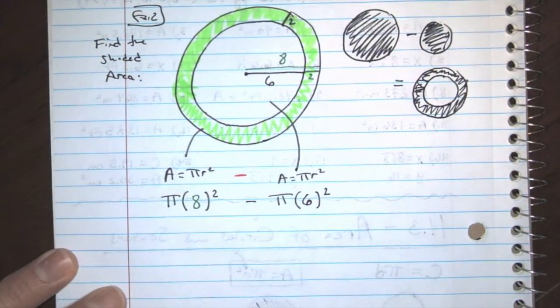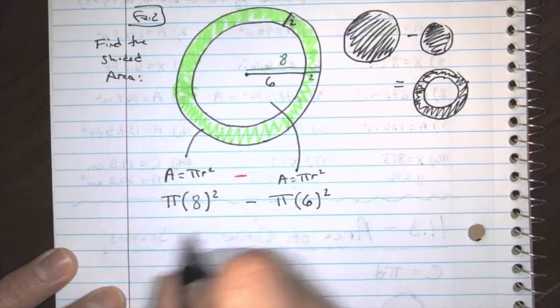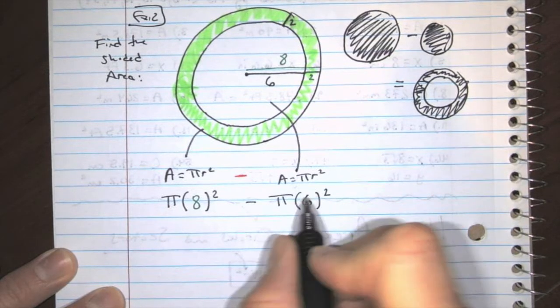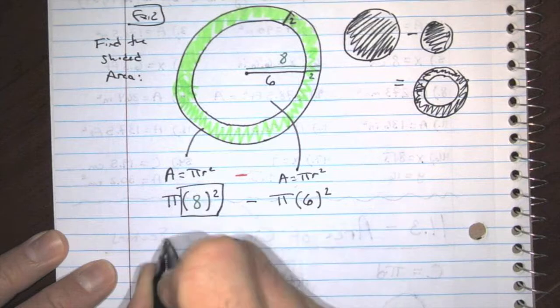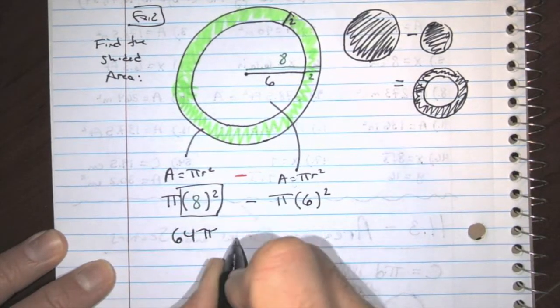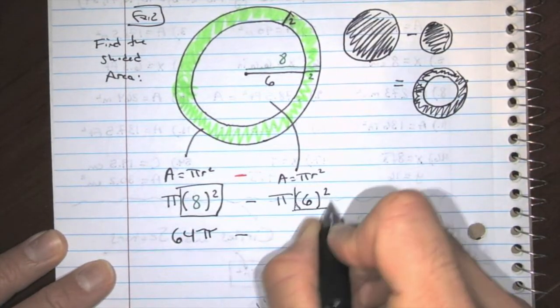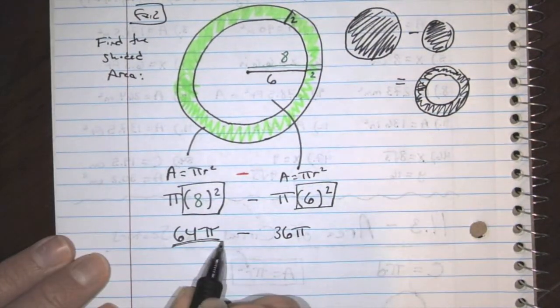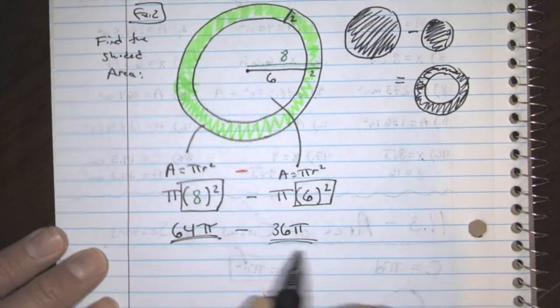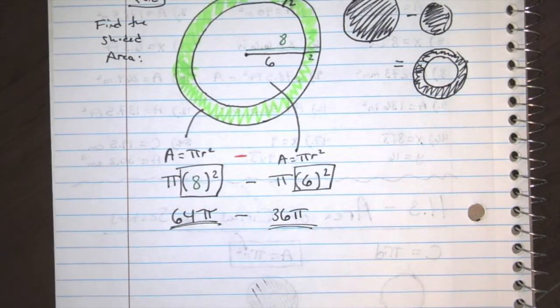Okay, so what's that going to give us? It's big circle minus small circle. That's going to give us our answer. So what is that? 64. That's 64 right there. So 64 pi minus, that's 6 times 6, 36 pi. Now, you can punch this out as a decimal on your calculators. Subtract those decimals and you'll get the answers.